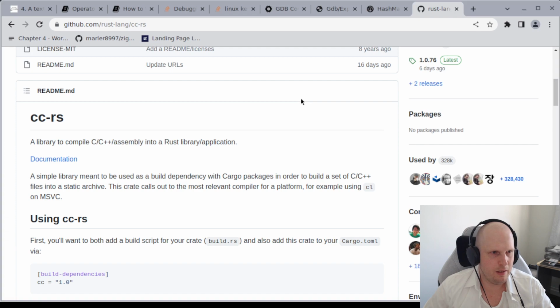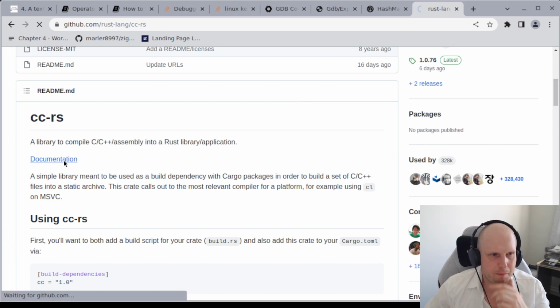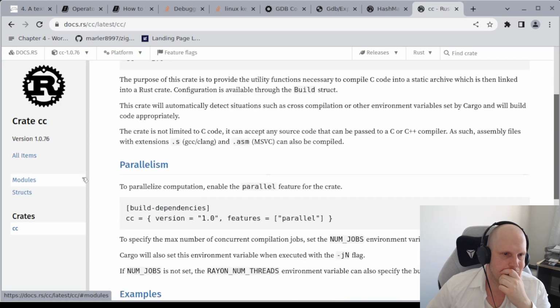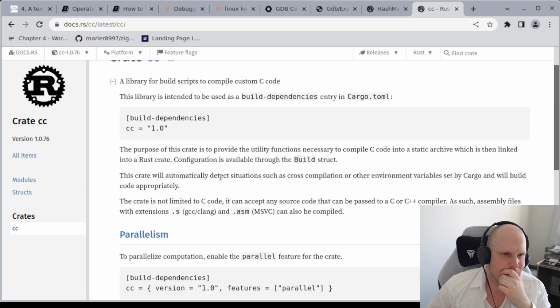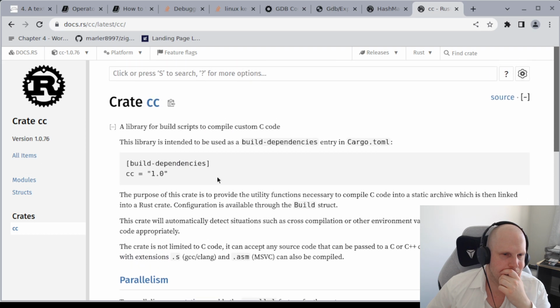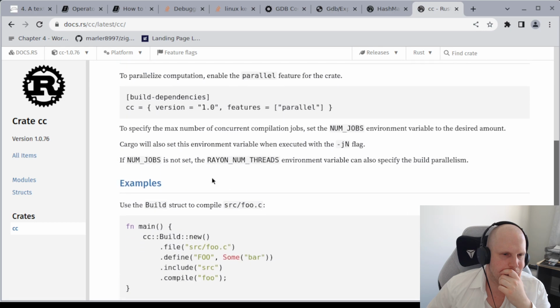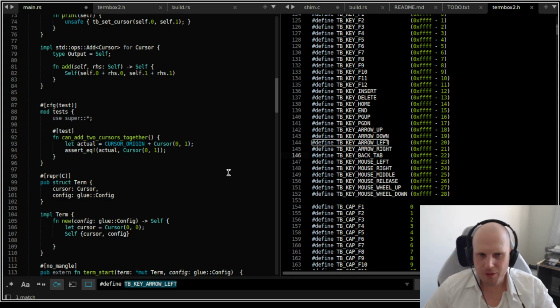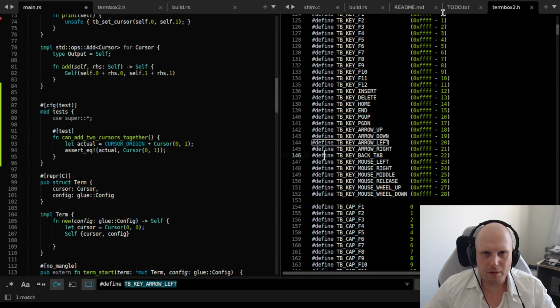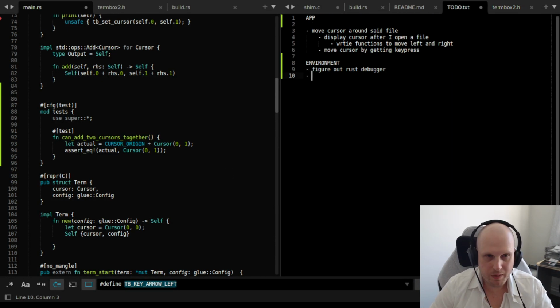Let's look at the docs. Also, let me add this to the to-do list here: how does cc deal with macros?